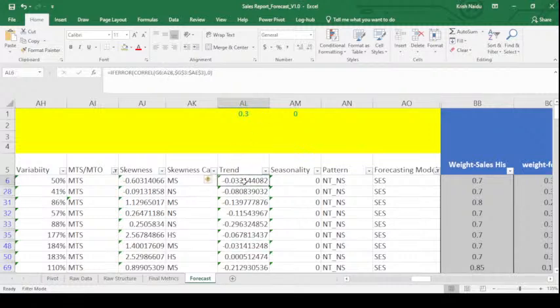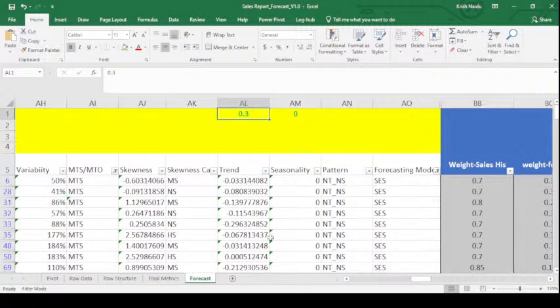After calculating the correlation between the time period and the historical sales, we again define it with the benchmark. If the absolute value of this trend value is more than 0.3, the meaning of absolute value is that we convert the negative value into a positive value and compare it with the benchmark. Right now it is minus 0.033, so I will take the absolute value, plus 0.033, and compare it with 0.3. If it is more than the benchmark value 0.3, I will say this has a trend, or else I will say it does not.